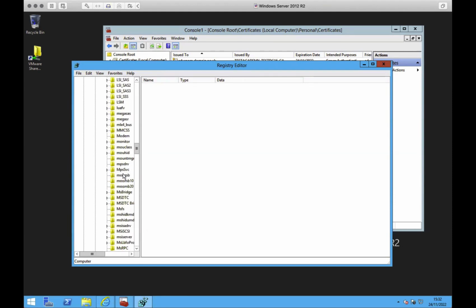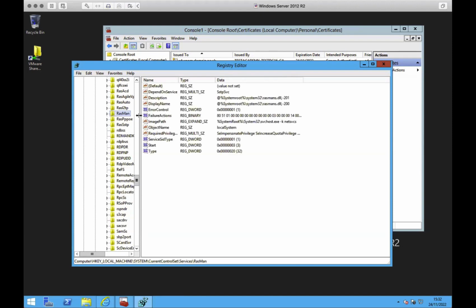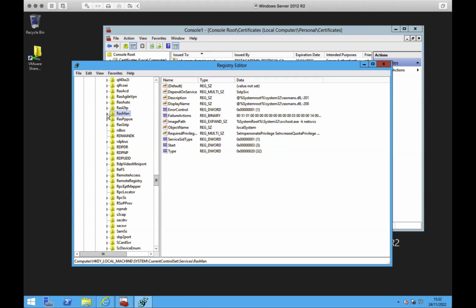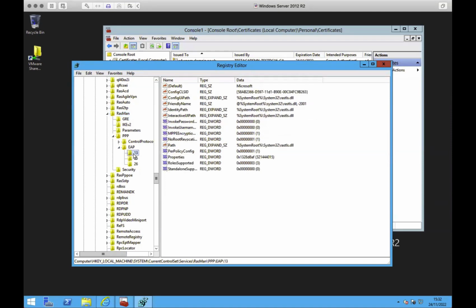And you just search for one called RASMan. And there is RASMan for you. Then in RASMan, we click on PPP, which is point-to-point protocol, and we click on EAP. And in EAP, you'll find that there is 13, that is PEAP.